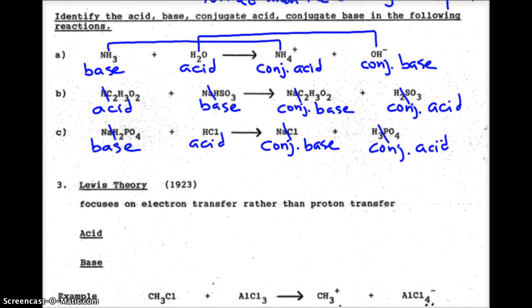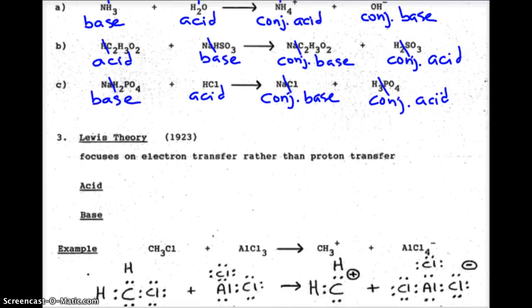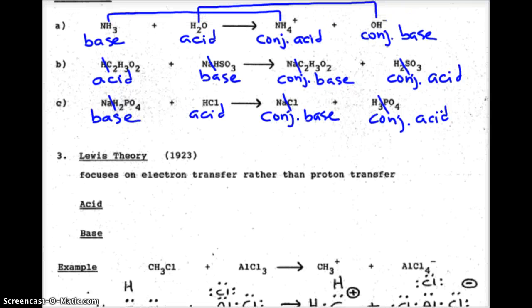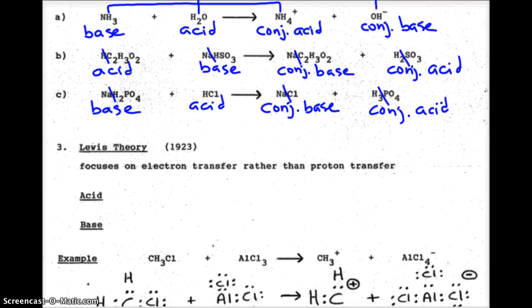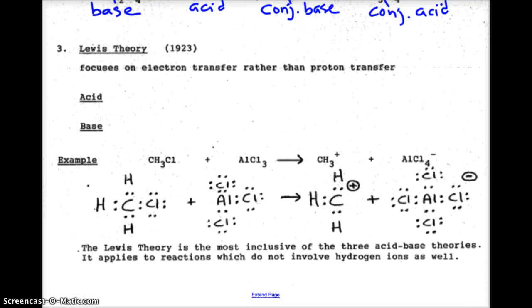We're not going to use the last theory here much, the Lewis theory. It really is more of a biological application, but if we think about all our biological acids and bases, they don't even fit very well into our Bronsted-Lowry definition. So we had to get even more general. The Lewis, you recognize Lewis's name hopefully from our Lewis dot structures, which we have here on the bottom of the page. And the Lewis theory really is, as the dot structures are, all about electrons.